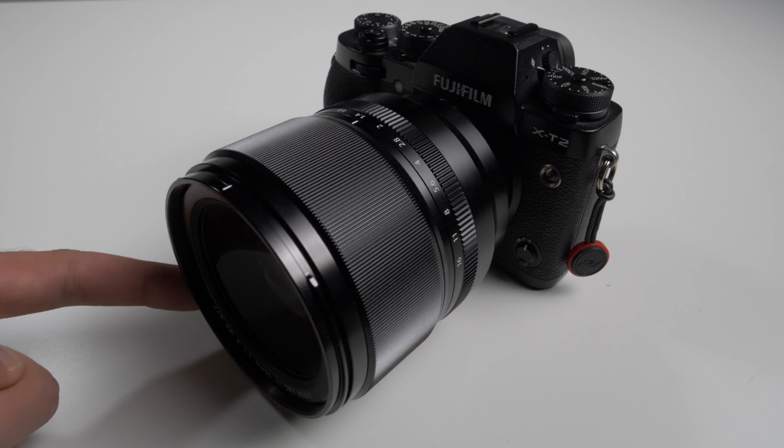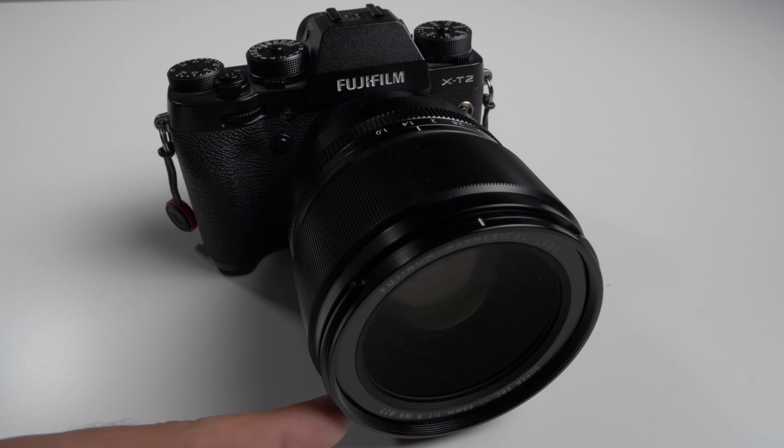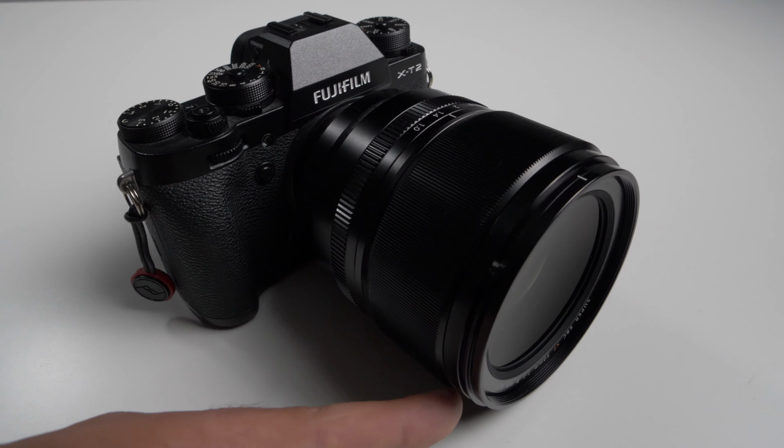As a professional wedding photographer, when I heard about the 50mm f1, I got really excited, be it for its low light capabilities or simply for its amazing and stunning bokeh and the shallow depth of field. So first, let's get into specs.